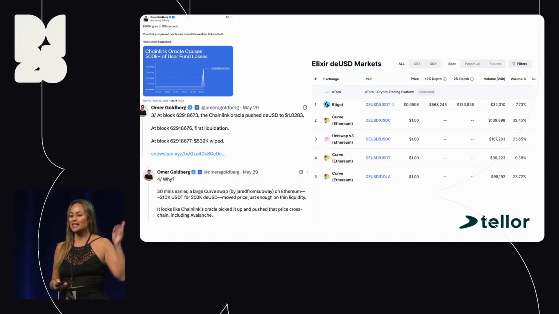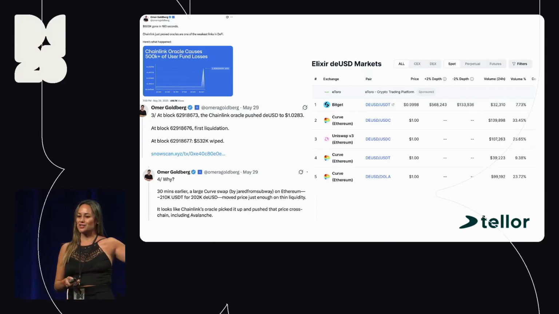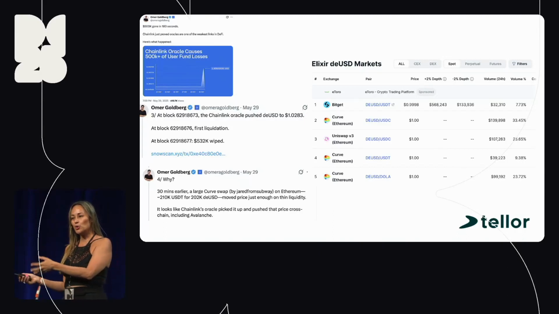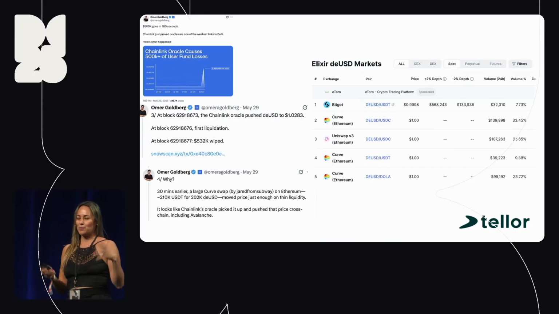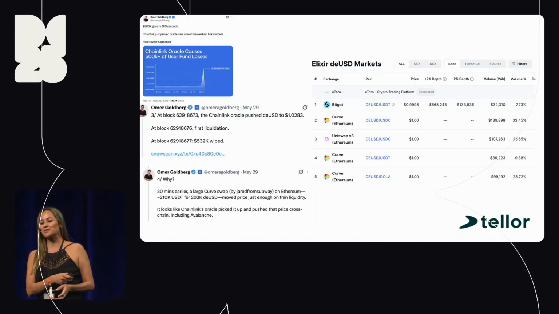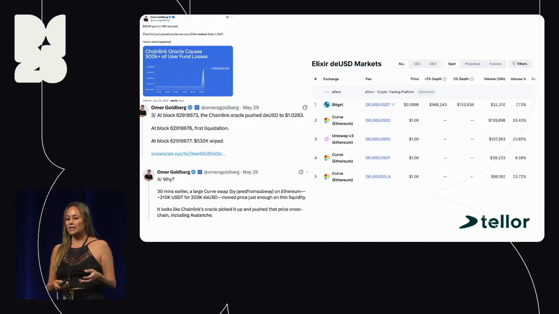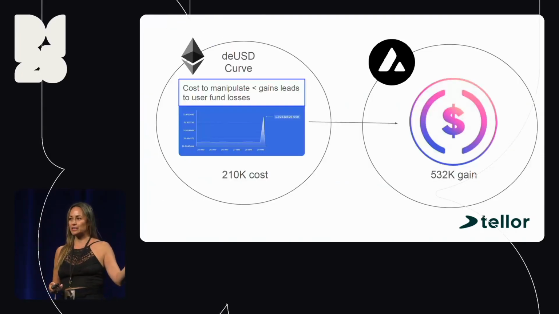And to illustrate this point, I want to talk about this example that just happened a couple of weeks ago, where a trade was executed on Ethereum on a Curve pool that caused a bunch of liquidations in Avalanche. And rapidly, people went off to say it's the oracle's fault, which I don't agree with, because if we look very closely at this example, we see that the 24-hour liquidity was actually really low. Also, there's not a lot of sources for the information in general. And whenever you have a scenario where the cost to manipulate the asset, or the cost of attack, is so much lower than the actual gains, you're going to end up with something like this.